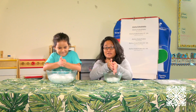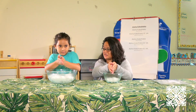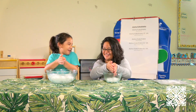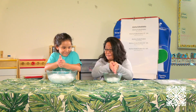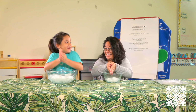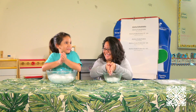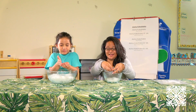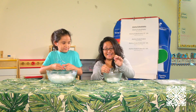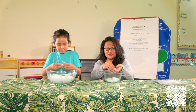Okay, so if you rub it slowly, what happens? It feels like it's burning. Feels like it's burning your lima, right? But if you rub it really quick, what happens? It feels like I'm stepping on tiny rocks. Still kind of hurts, but what also happens is that the ice starts to melt and it turns into water.